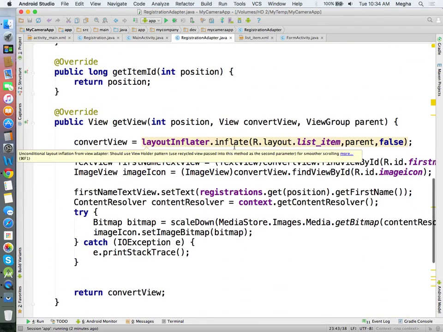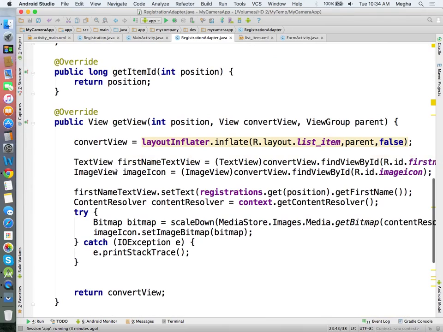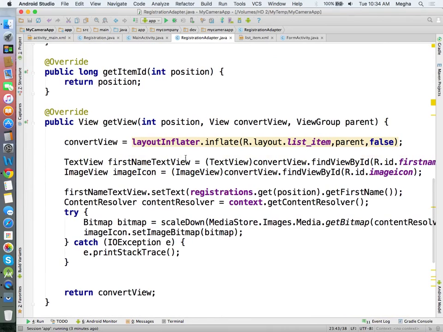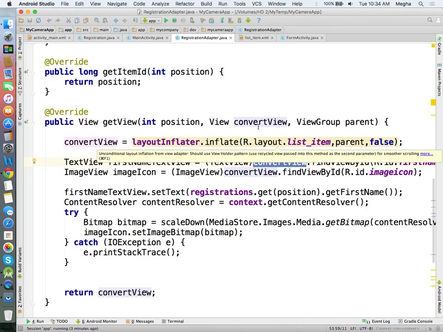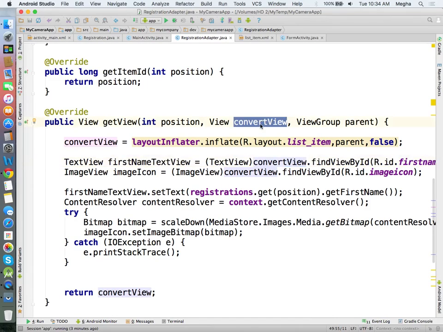In the getView, I need to make sure I inflate the layout and get all the IDs associated with that layout by having the convertView. It gives me an object as a convertView because this is a view which I am going to inflate. And once I retrieve those instances, in this case TextView and ImageView icon, I map those values from the array list which I am getting through the constructor. And image, nothing but I'm simply keeping the image path so that I need to query them again and display and resize it according to my requirement.